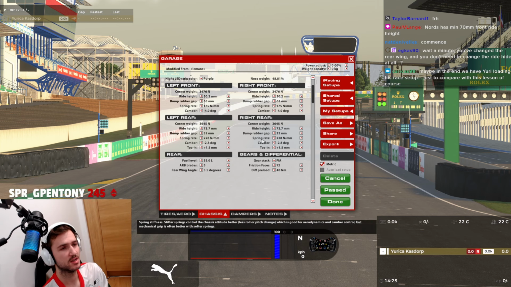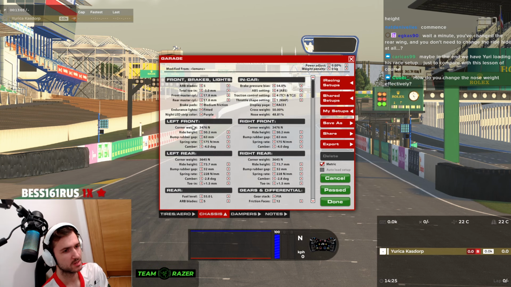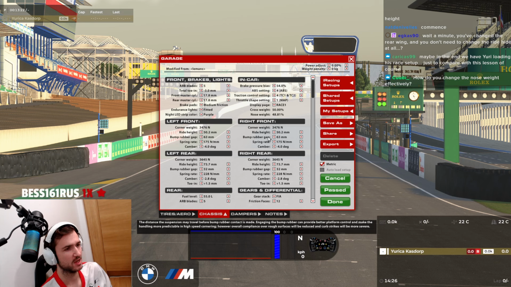How do you change the nose weight? It's just the ride heights and the springs. So we got this and this and this now. The only issue we have, if we have a big bump rubber gap, we don't have bump stops and the front can compress a lot. And if the front compresses, gets really low, it can either stall the air going under the car and have a snap, or just have a lot of front downforce. So our entry into Indianapolis is going to suffer a bit.